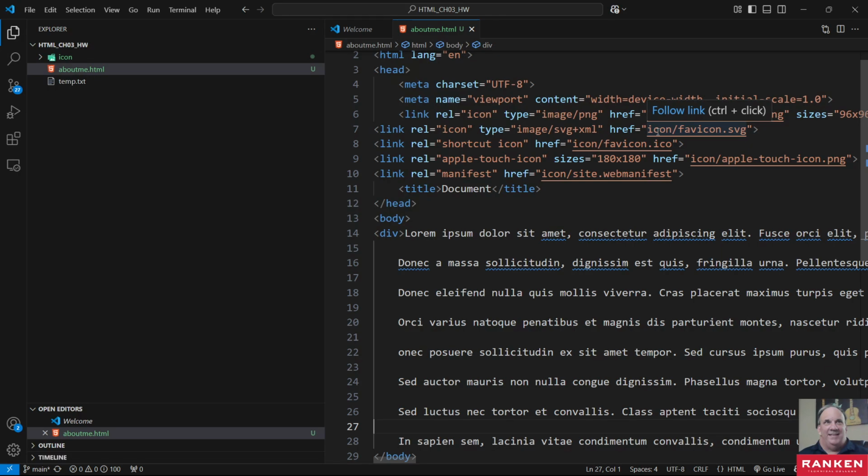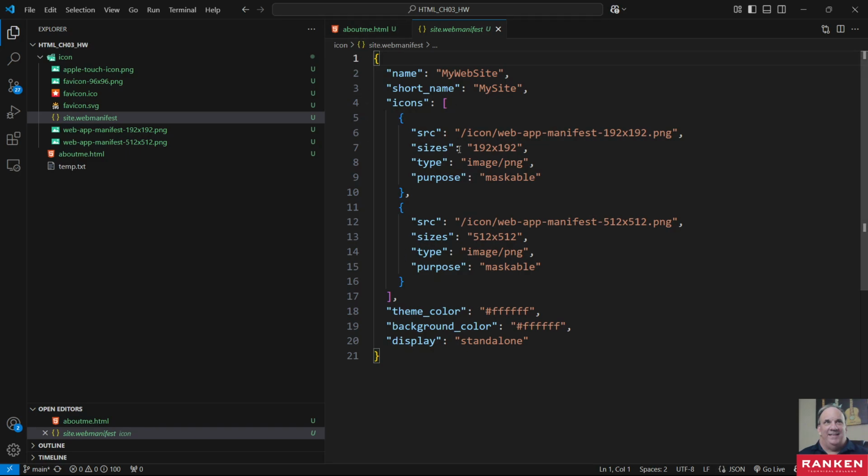One is for different browsers. Obviously, you can see the Apple Touch one there, right? And also there's a thing called progressive apps. Really, that's what this is. If I do a control and click, it's going to open up this manifest. These manifests are kind of used for what's called progressive applications.